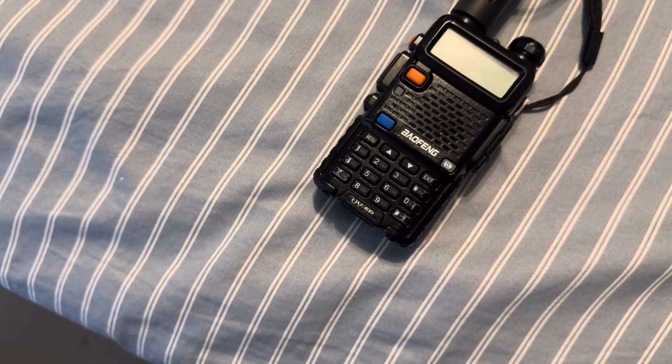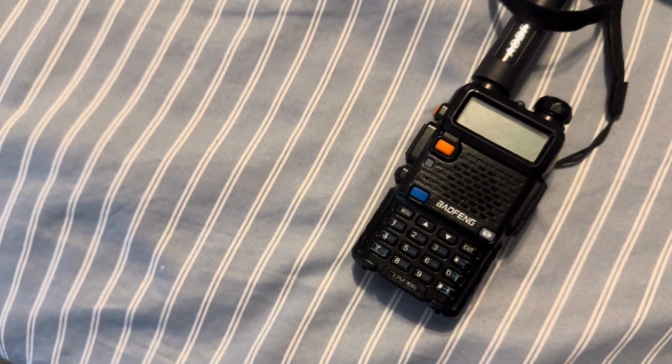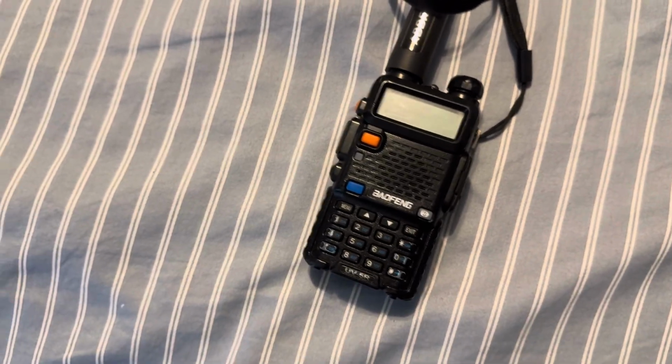If you ever hear something being trunked, that's just a lost cause, because I don't even know if the SDR might be able to pick that up, but man, might be a long shot.